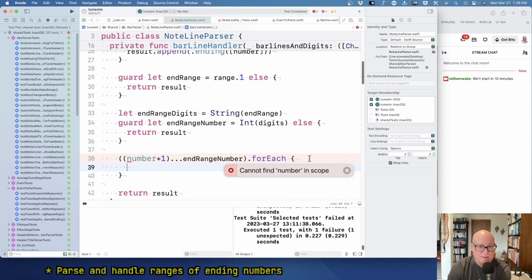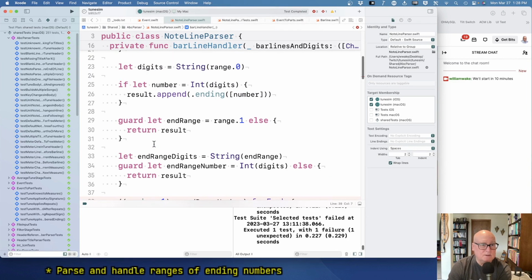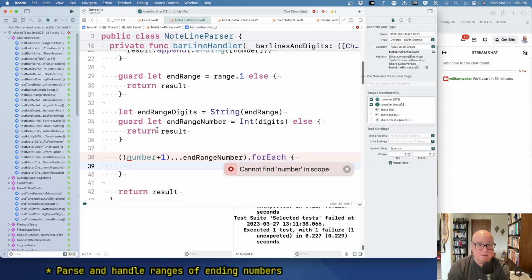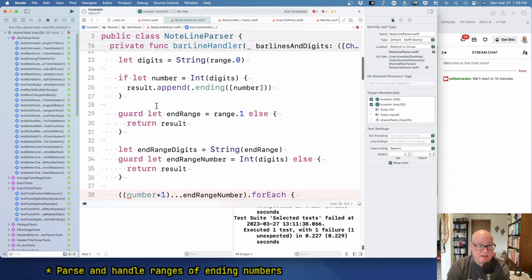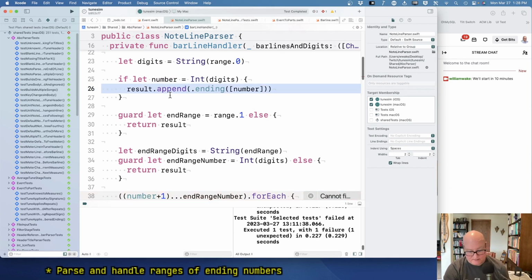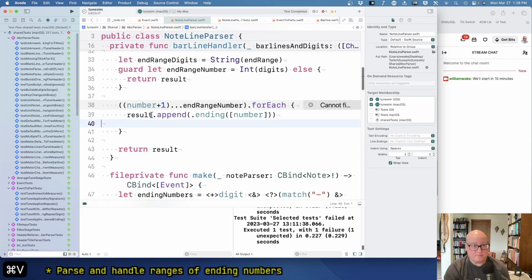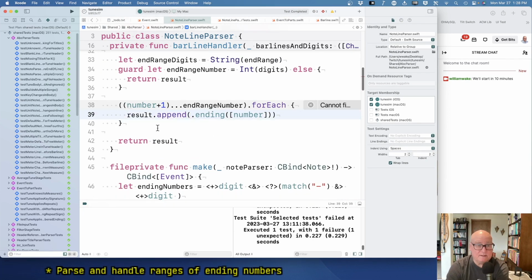Ooh. Cannot find number in scope. Okay, we'll get that in a moment. All right, if I had it, it's going to be more like this. Okay. I want to append an ending number.